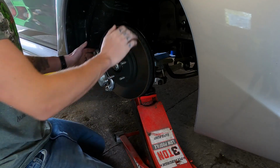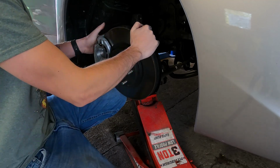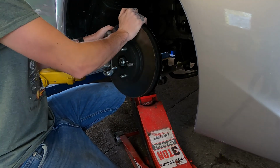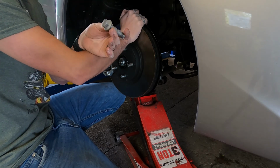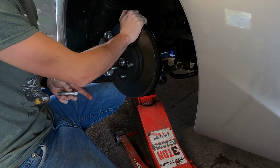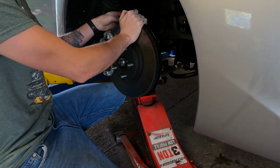Okay, now that you have that jacked up, you can kind of just rotate this thing around and slide it where it's going to go. Now, as mentioned before, your standard bolt is going to go through the bottom. On this particular car, it goes from the back forwards. The nut's going to go on the front side here.